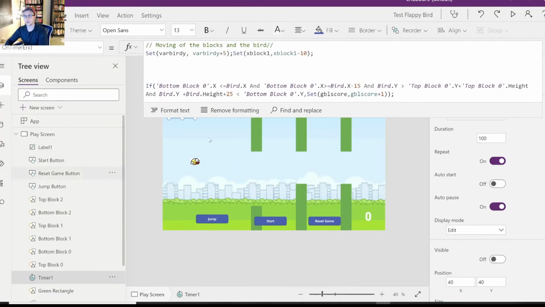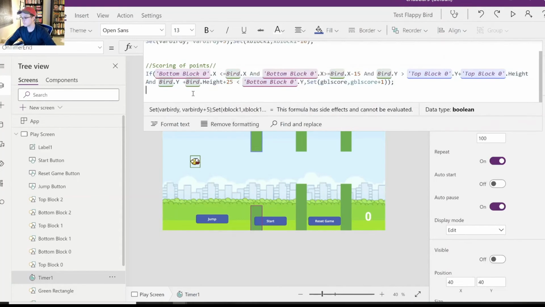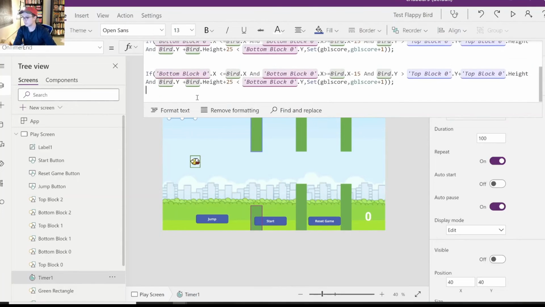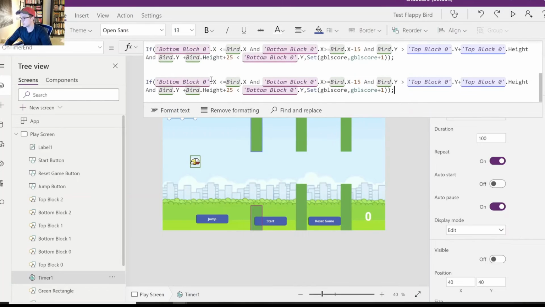All right, so what's cool about this though is we'll just go ahead and comment out, just so we know, scoring of points. And then we'll do our other 2 points to have 3 points total. And it's really simple. We're just going to copy and paste here. And we just have to change the values, right? So it's easy when you have good naming conventions here. So I just have to change the values here.